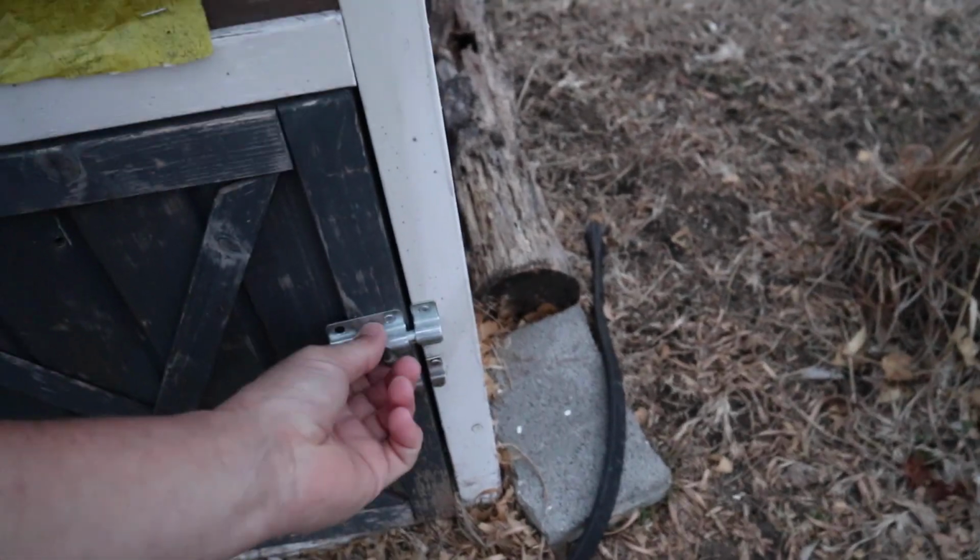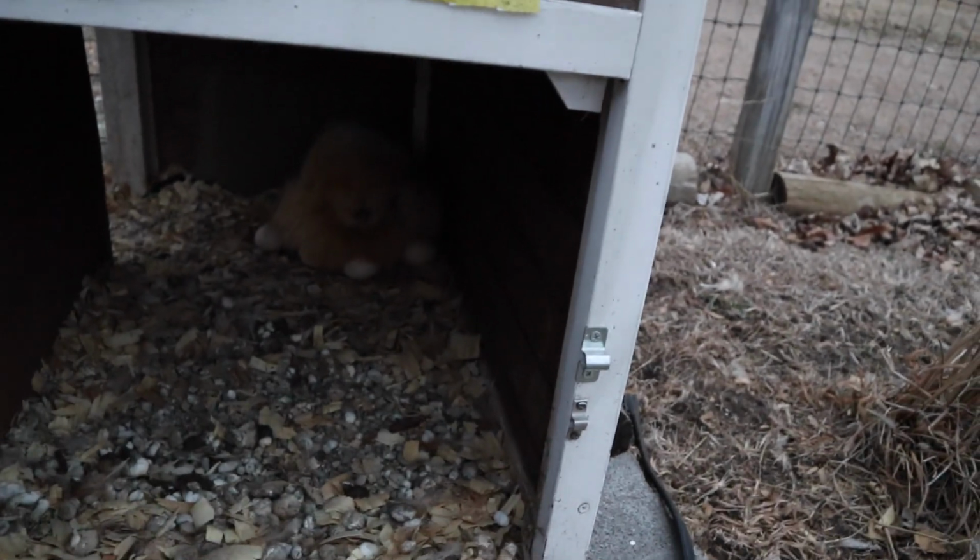This mama silky is in there sitting on a ton of eggs. Shannon is talking about pulling out all those eggs and candling them for that mama, seeing what's alive and what's not, and letting her sit on them. But we're still not really set up that good for chicks, so I don't know what we're gonna do. She has a very strong motherly instinct, so if we take all those eggs from her and regroup, she'll still go broody again soon. She's the best hen we've ever had as far as broodiness. Is it a word?